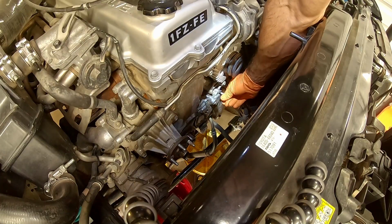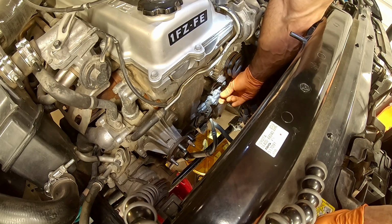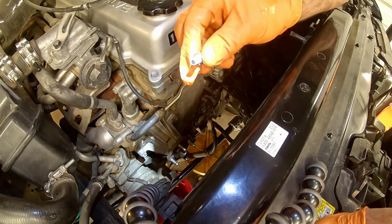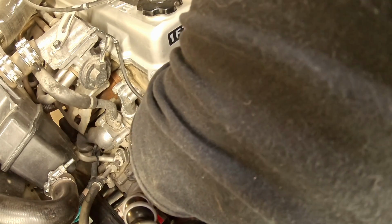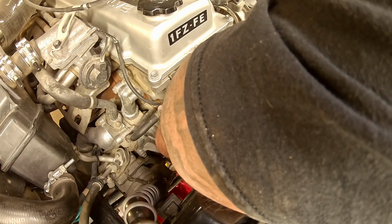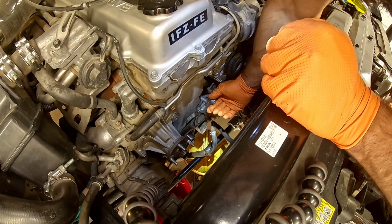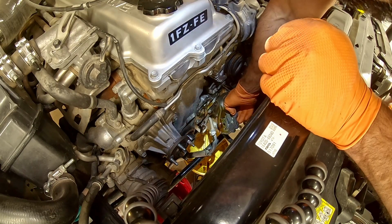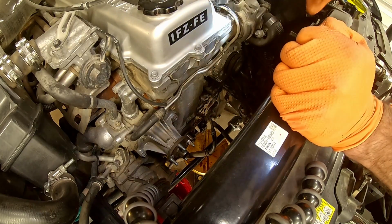Last one. Oh, this one fought me for a bit. Just a nudge. You're gonna have a spillage here, so you gotta make sure you have a catch can down below. There's our cover.